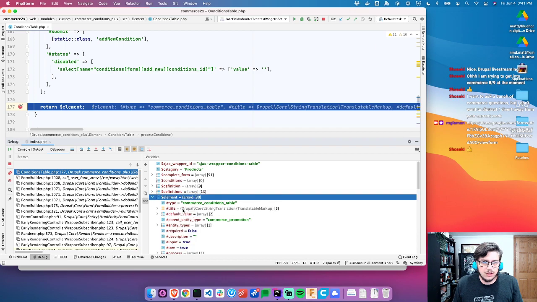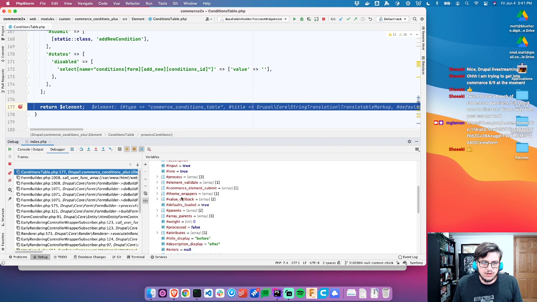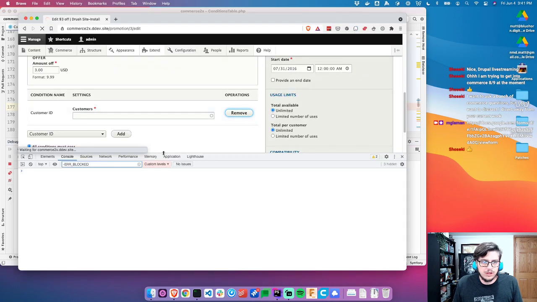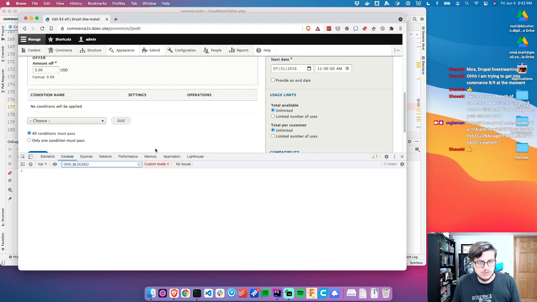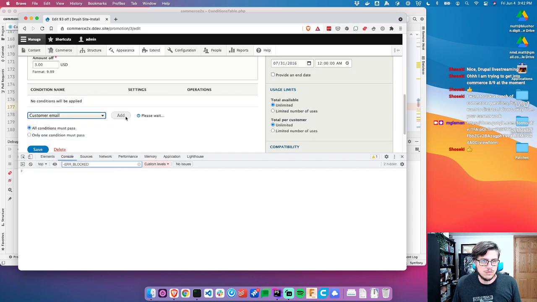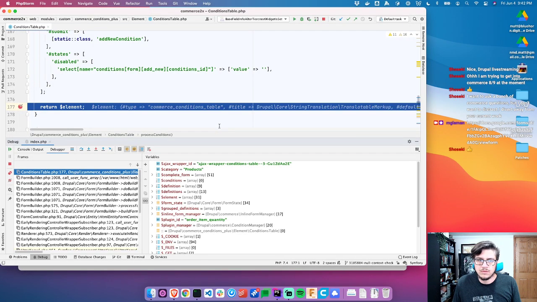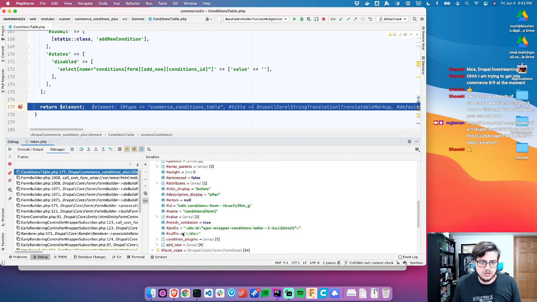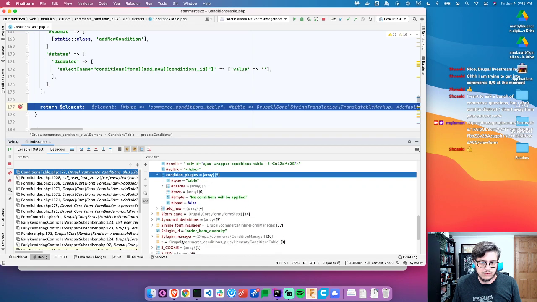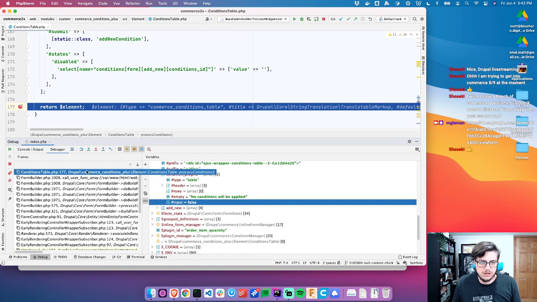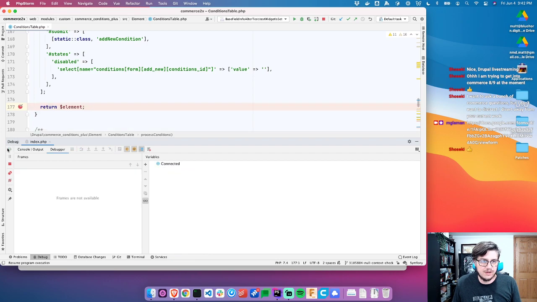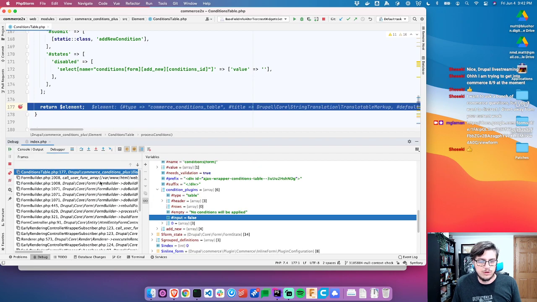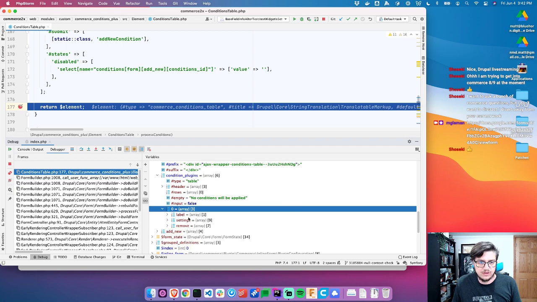If I look at the element, that's right, we have no conditions, so nothing will be there. Okay, let's look at element and conditions, condition plugins. Oh, it's the first build, so we don't have anything yet. At submit button ran. Now this is being processed. Here we go.